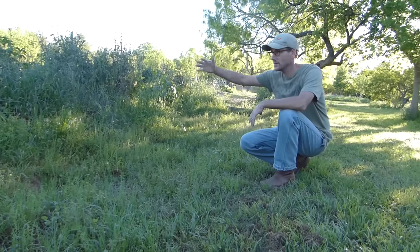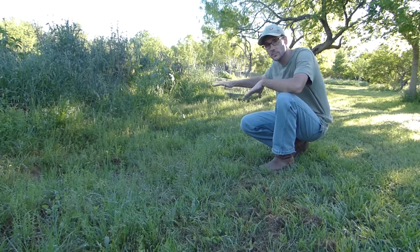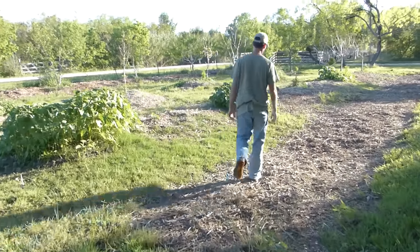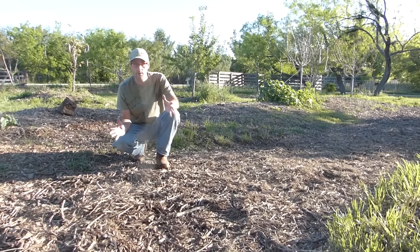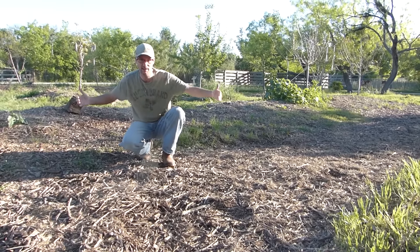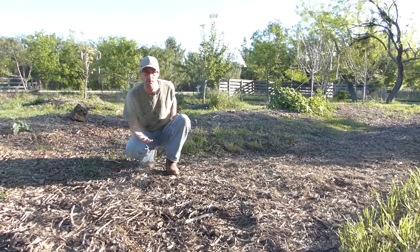The lower swale behind the mulch garden and the orchard is kind of a two-part swale. It comes in here and fills up, then spills over down into the big swale behind the orchard. This is the swale I've put the most effort into designing and carving out — my little tractor has had quite the workout. This is the only swale that I've filled up with mulch.